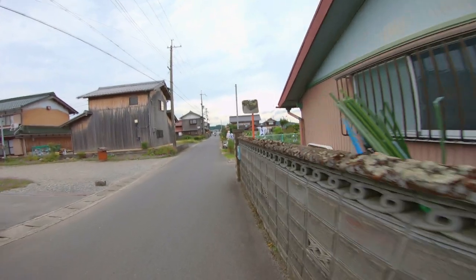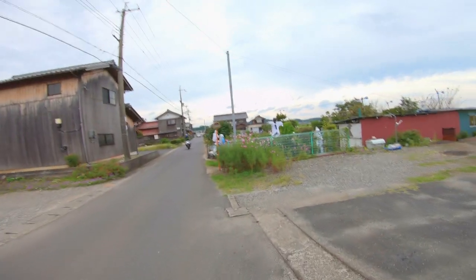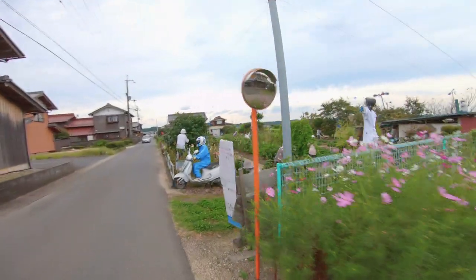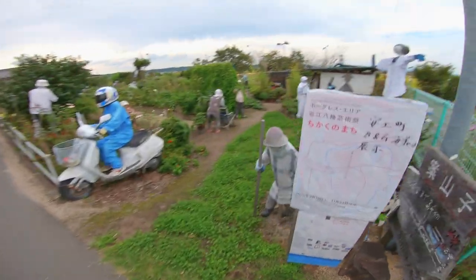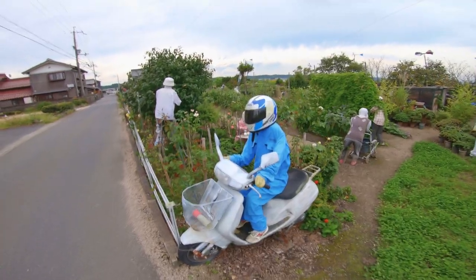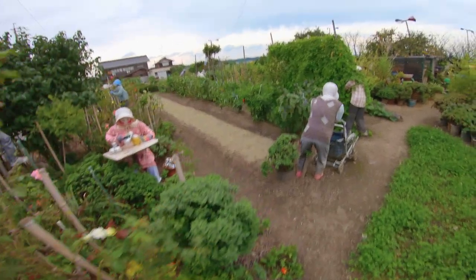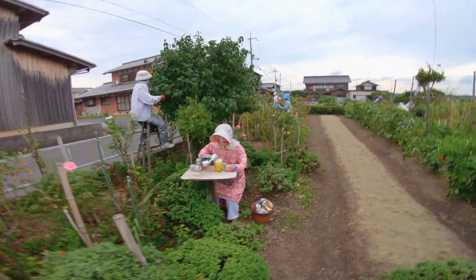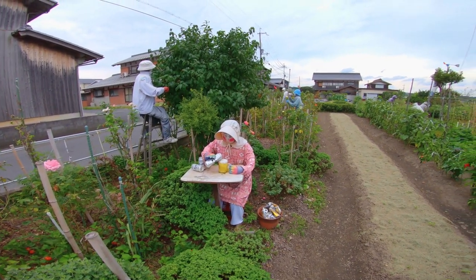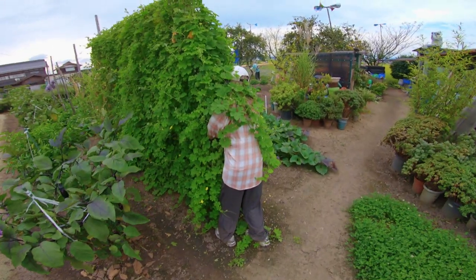All right guys, I just rode past this little garden in this tiny village, and there's some bizarre stuff going on, so I had to stop and video this. See all these people hard at work? Well, they're all dummies. Even this old boy riding the scooter with a showy helmet. Someone picking the oranges. This old bird's having a nice beer. She's had a lot, she's probably drunk as hell. And this guy's maybe having sex with the bush, I'm not sure.